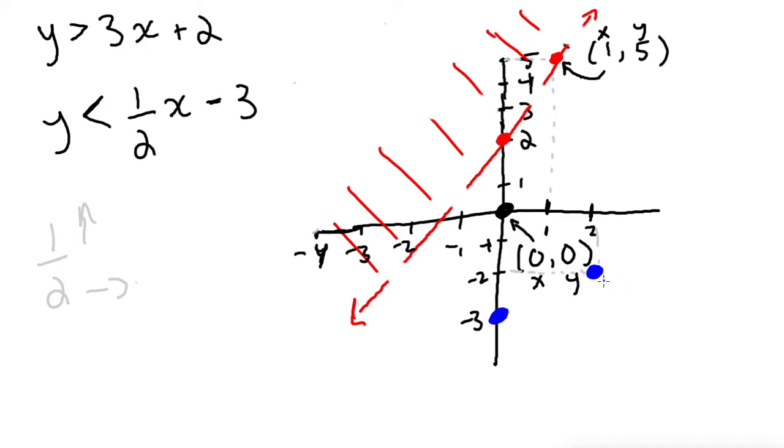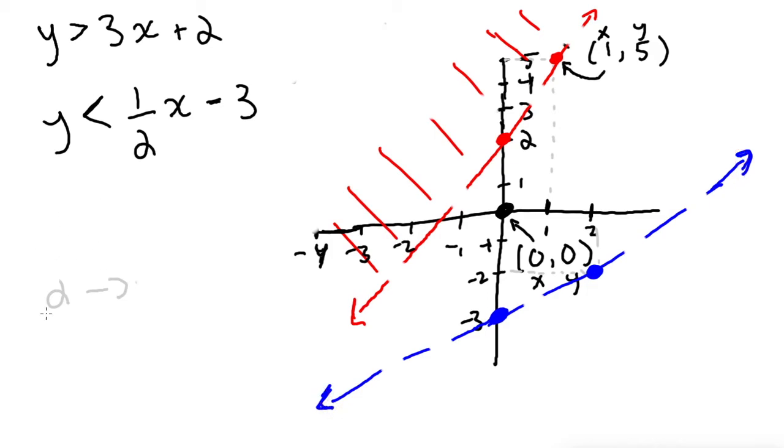Okay, so now that we got both of these points, let's make a line that goes right through them. So here's going to be my line, and I should have made this a dotted line because this is less than, and it's not less than or equal to. So let's make that dotted, or dashed, or however you'd like to say it. And so now we got to figure out where we're going to shade.